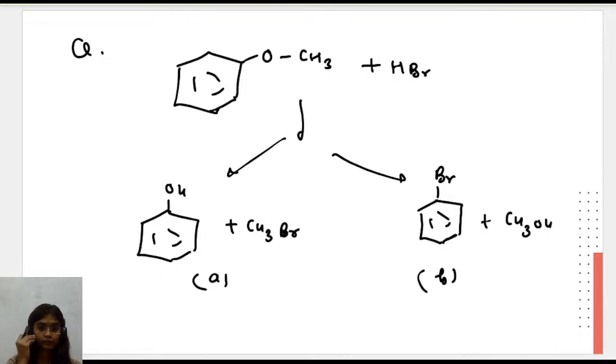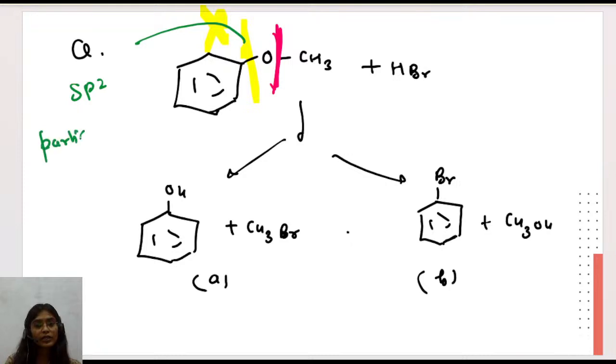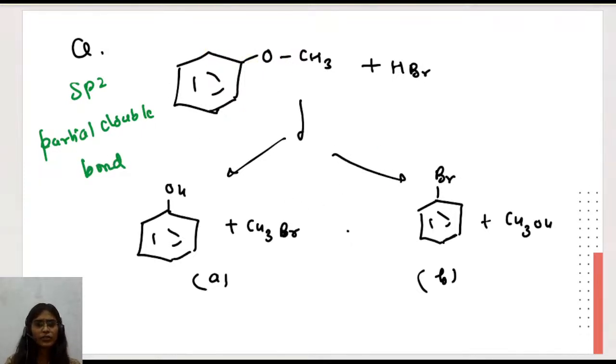Yes, very good now. So in this case, ma'am, you're not able to understand which one we have to follow. Be noted: if benzene is given, then every time the bond breaking from this position, never ever follow the yellow one, because we have discussed this so many times. It is sp2 hybridized. There is a partial double bond character, difficult to break. So that's why this is not feasible. Partial double bond present here. So option E is the correct answer here.